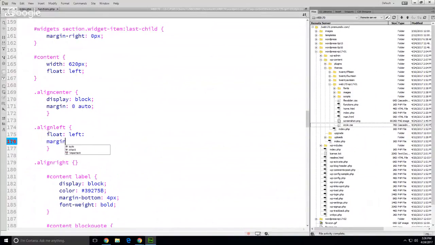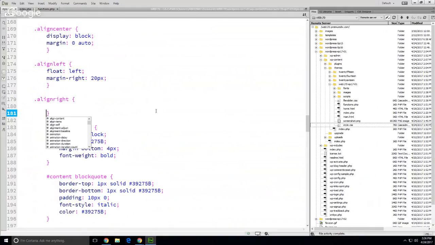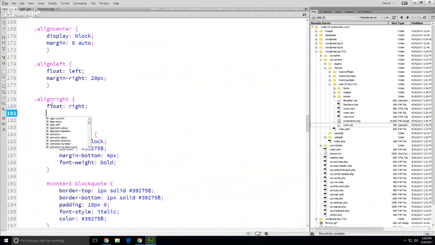I'm just going to say margin right 20 pixels because that's what my gutter is. Same thing, align right. Float right. Margin left.